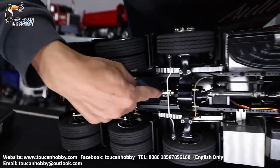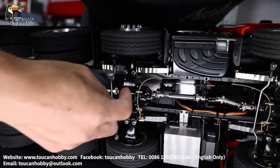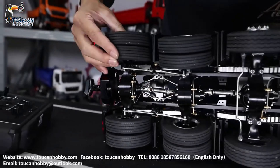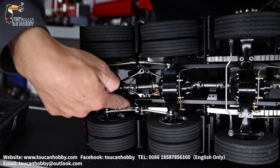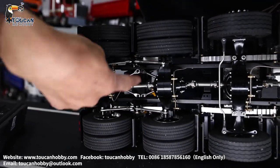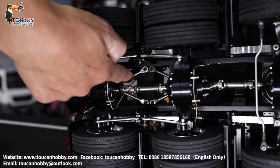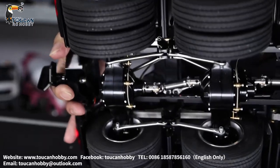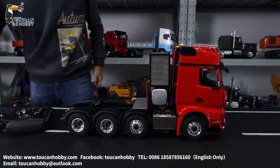Okay, so the rear side has the CVD all connecting from axle to axle, so all the axles from the top have gears to transfer the power to the rear one. And for the suspension, you can see from here, you have the connecting rod and the metal spring plate, the metal one on top. And on top, we have the V-type connecting rod for the two axles. One connecting on top, all connecting on top of the axle to the chassis girder. Okay, that's the chassis. So we can drive it a little bit more to see it.